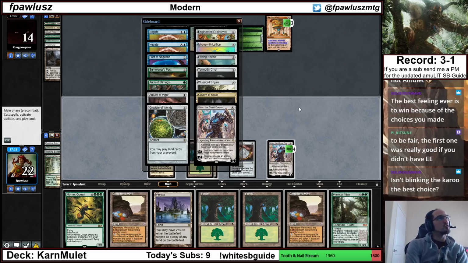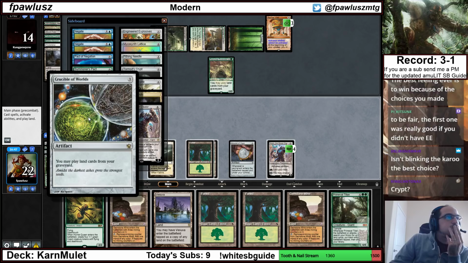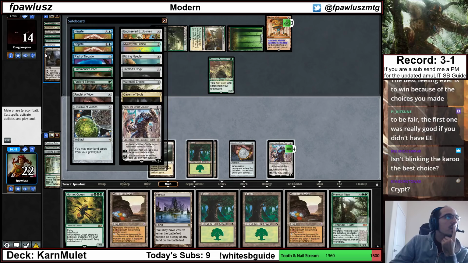We can Karn for Crucible, that's one option. We can Karn for Tormod's Crypt, that's another option. Karning for Pithing Needle to name Ghost Quarter is another option. I think this is it. Yeah, Crypt stops the land onslaught.